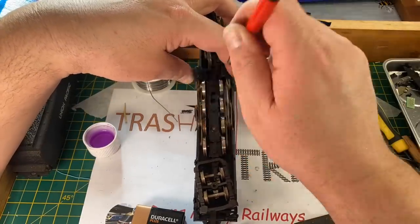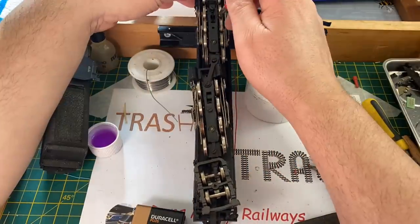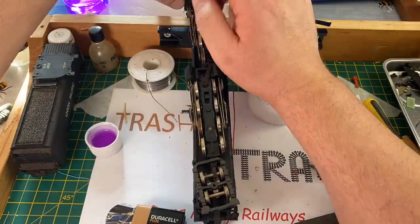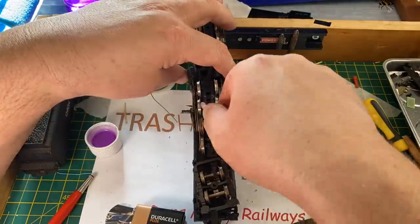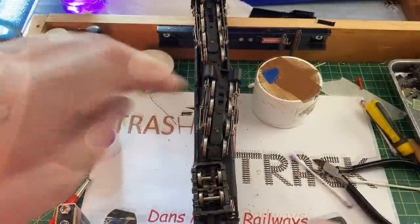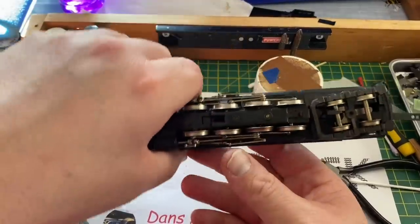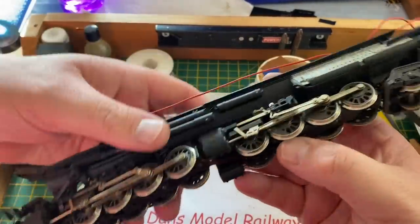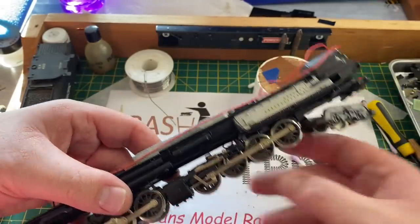The loco cradle was good, but there were so many moving parts. One part or another kept getting jammed, so I had to actually clean all the wheels with the outside of the cradle. And this took a long while because there are a lot of wheels to clean on this, but you can see now that they are all shining like a new pin. So I'm hoping now that that's going to improve the running quality.